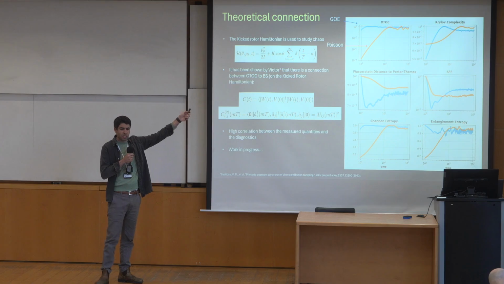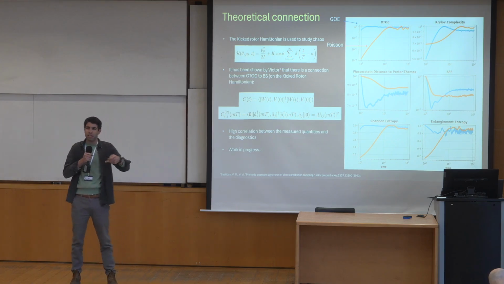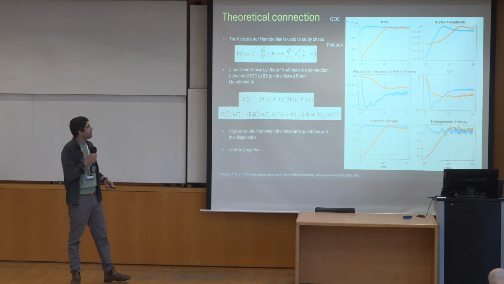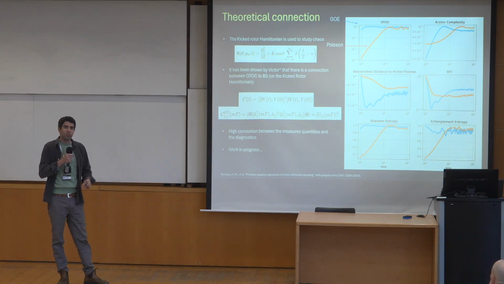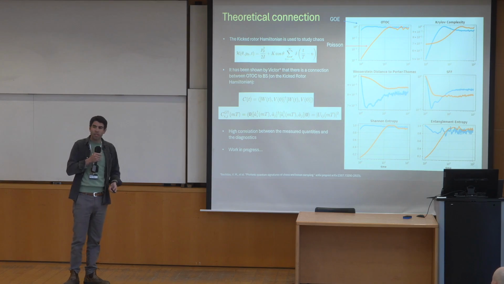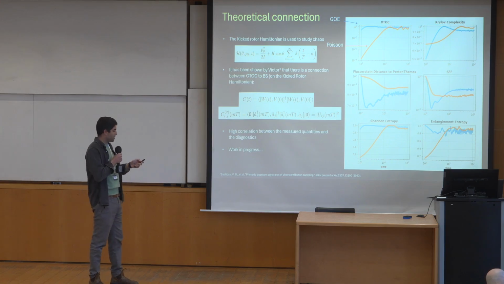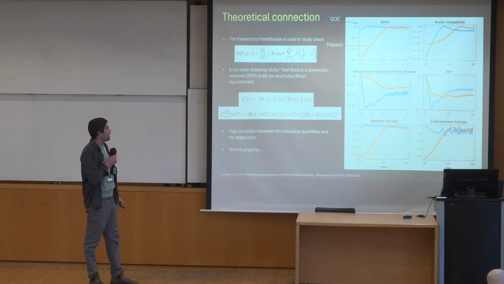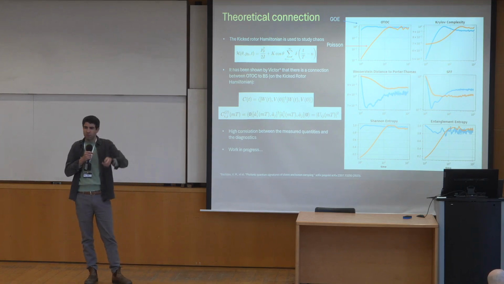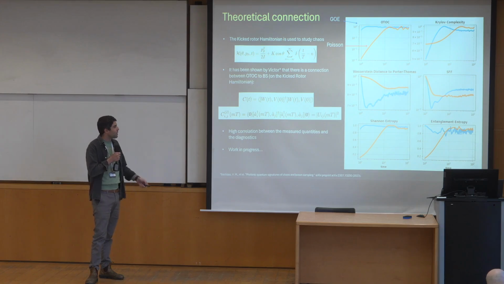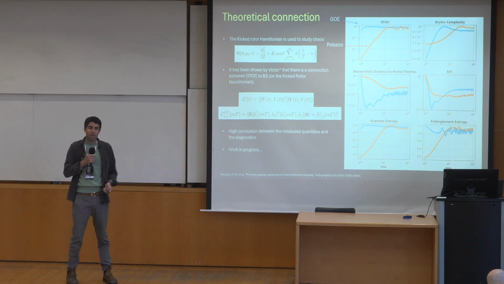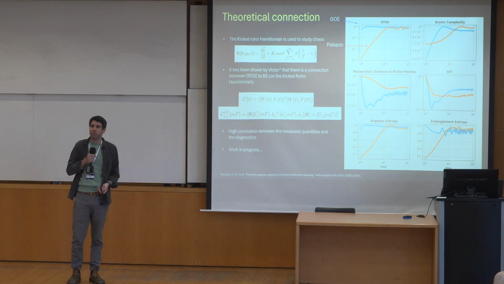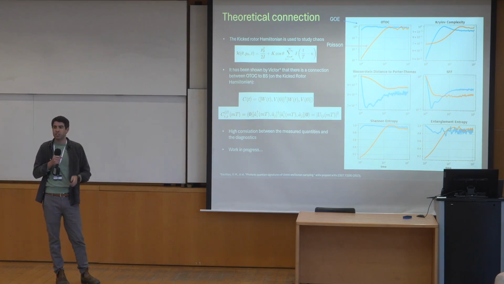It's just a Hamiltonian which is time dependent and periodically gets kicked. And it's parameterized by K, which describes the strength of the kick. For very weak kicks, it's integrable, and for stronger ones, it becomes chaotic. So this work has shown that measuring the output probability distribution for this specific Hamiltonian has a direct connection to the OTOC, which has been adopted as one of the leading signatures of chaos.